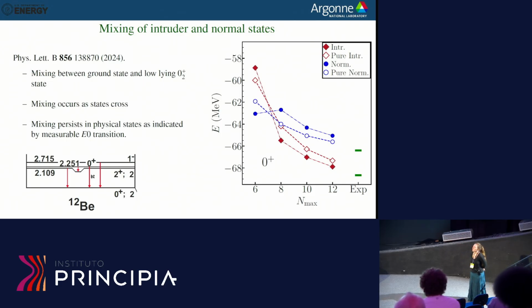But we're fairly confident that the states are close enough to convergence in our calculations that, at least in our calculations, they're not going to completely unmix. And in terms of experimental data, you also don't expect them to completely unmix because there is a measurable E0 transition, which in the absence of mixing, given the states have very different structure, if they weren't mixed, the E0 transition should be about 0.